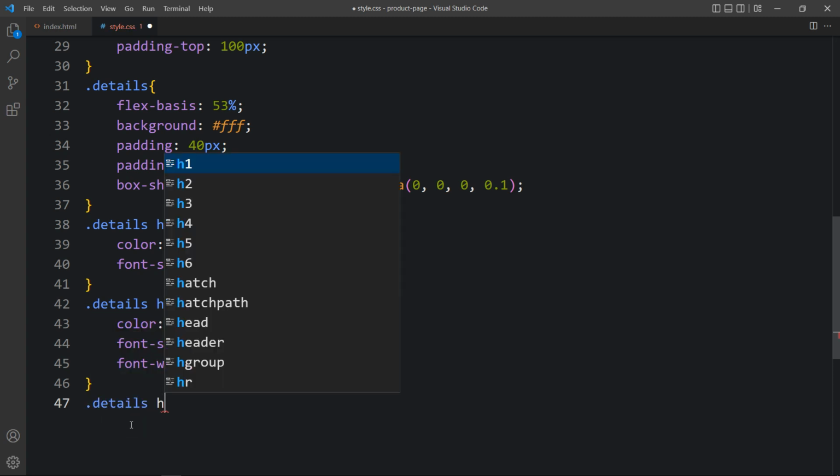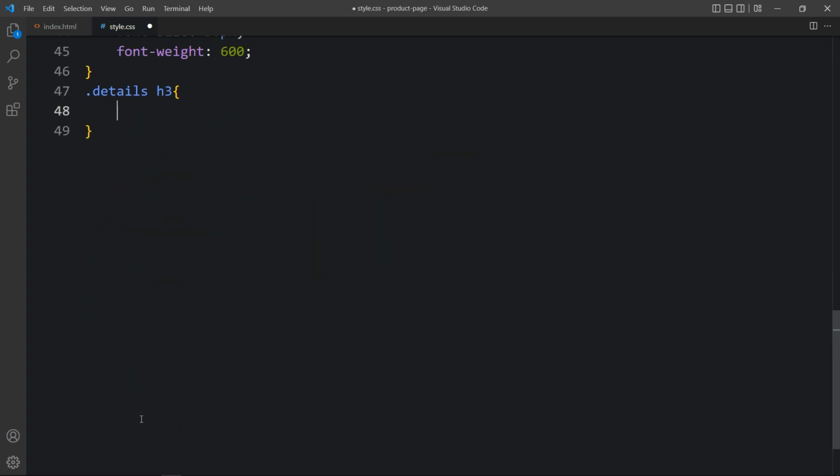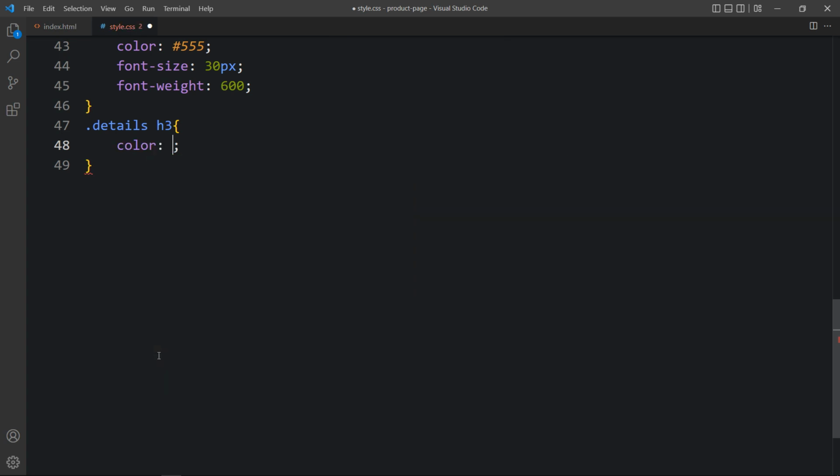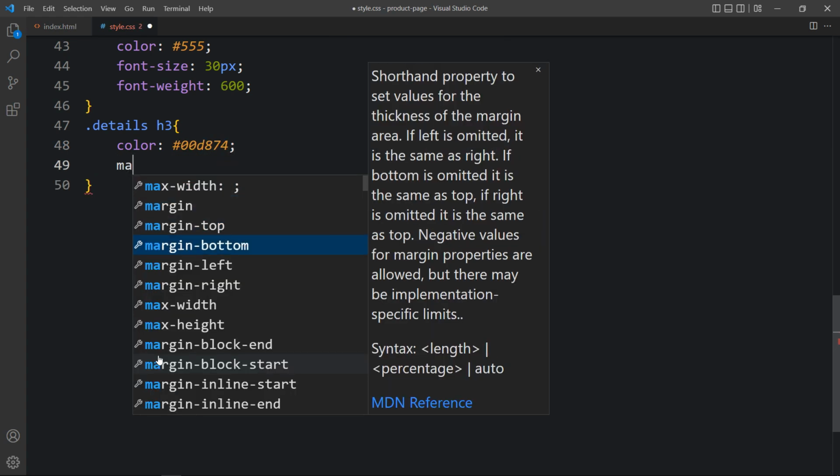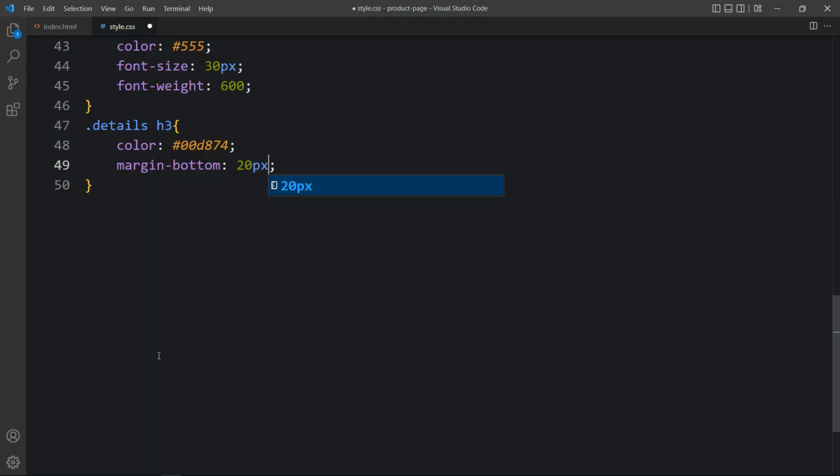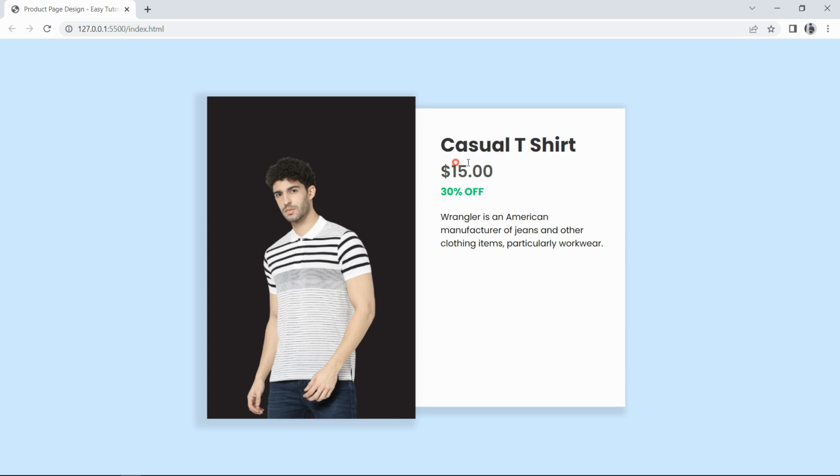Let's add this class name again, and here we will add H3 for the discount. So in this one we will add color and margin from the bottom to add some space at the bottom. So you can see these titles look good. Next we will add the CSS for this description.